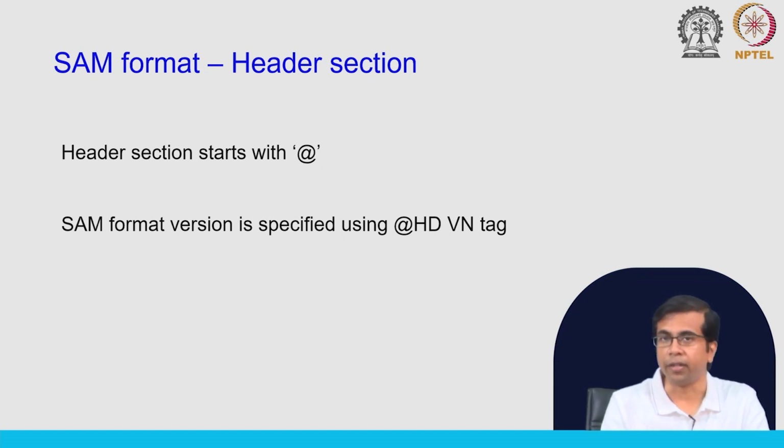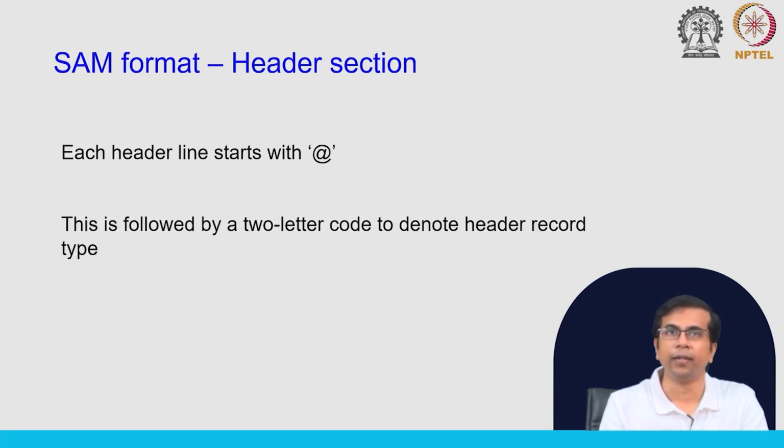Okay. So, that is why this version information will be there. Now, you can have multiple header lines, not just one, and each header line will also start with the @ sign. It will convey some information, but everything should start with this @. Because then, if you are writing a program, you can identify that this is the header line, and maybe some information you are looking for, you can also parse or gather from the header.